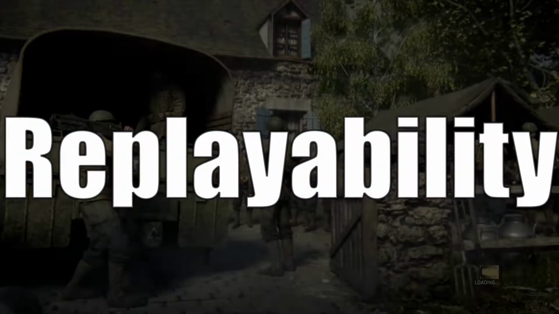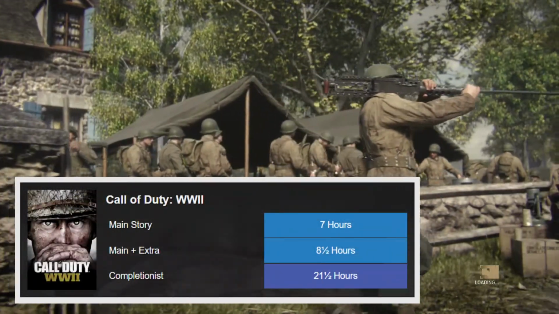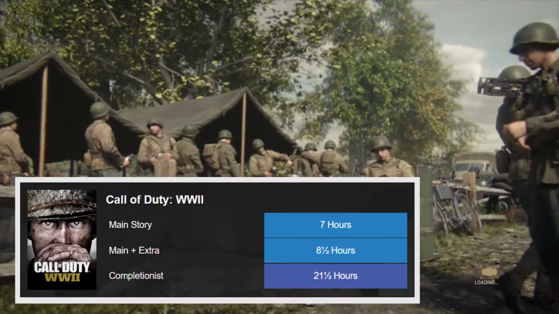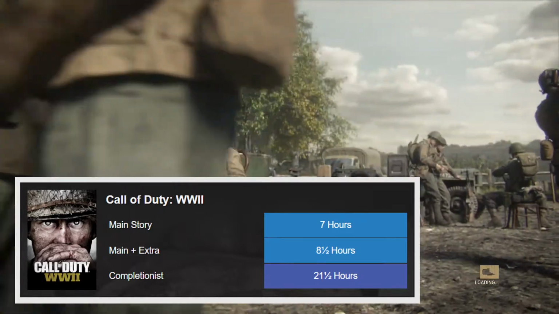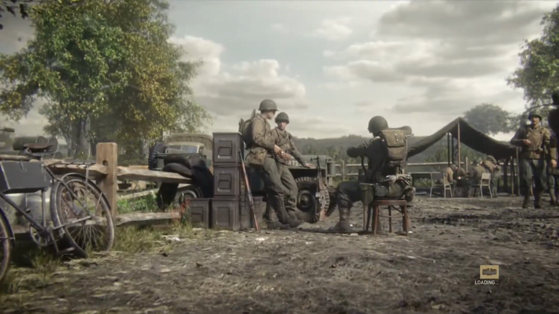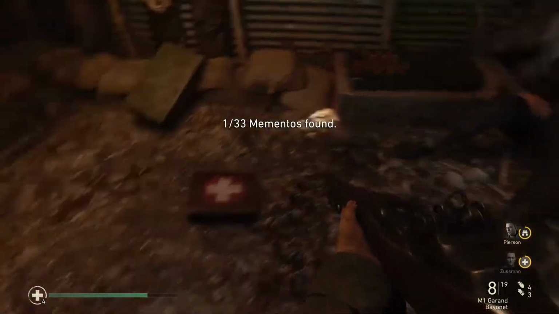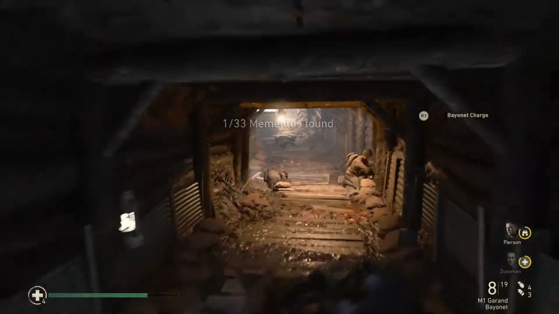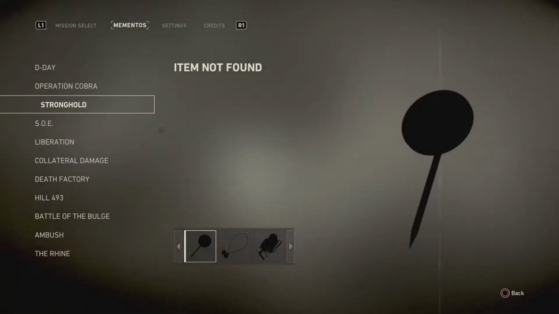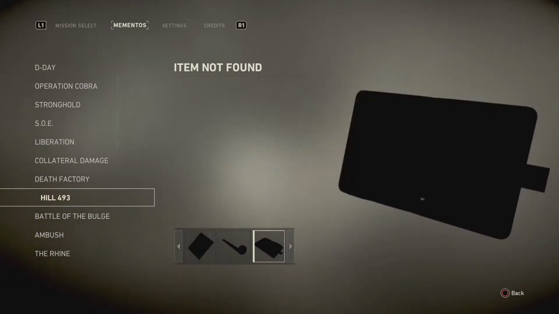Replayability. The story mode of Call of Duty World War II will last you about 7 to 8.5 hours, but I was able to get through on normal difficulty in about 6 hours. So it really depends on what difficulty you play on. However, getting all of the collectible items will take you a bit longer. I was only able to find a few through my playthrough, so they take quite a bit of work to track down, and there are about 3 per level to find.